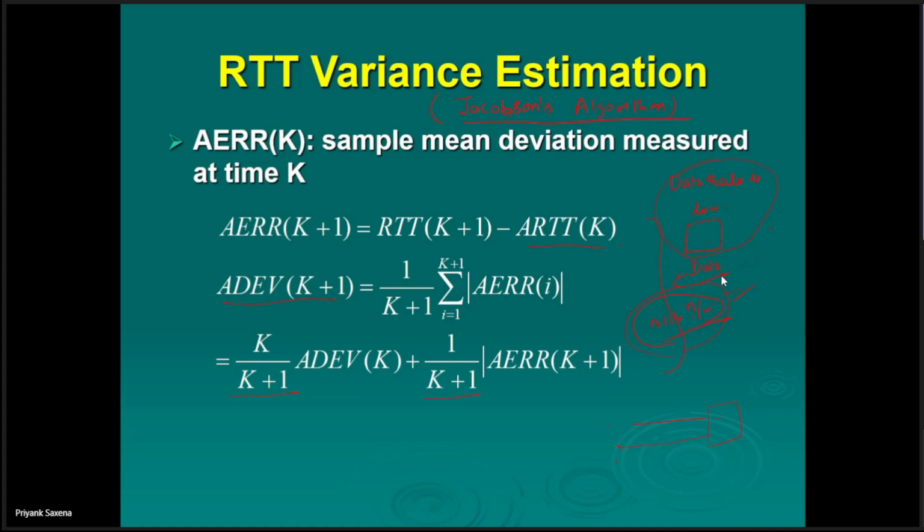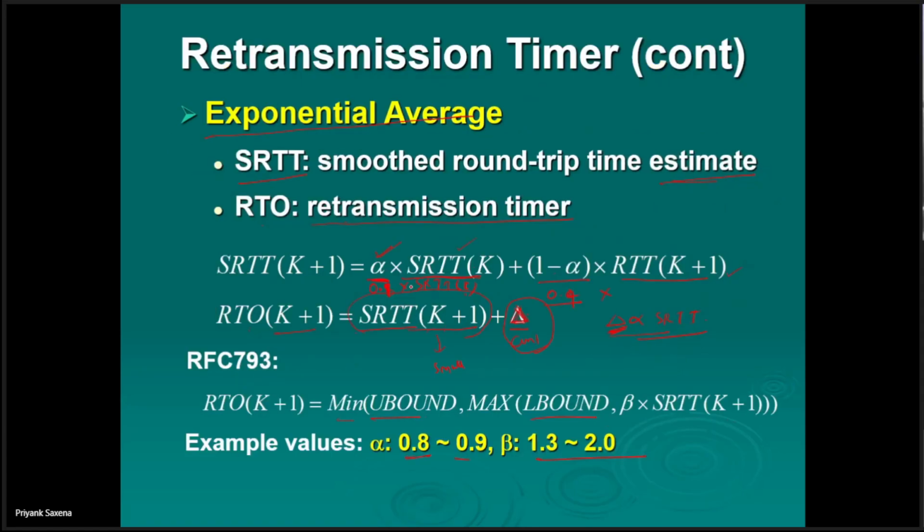This is called Jacobson's algorithm for RTT variation estimation. In this algorithm, as you know, the exponential average also doesn't show the actual behavior of the network conditions, because here you are assigning more weightage to the most recently transmitted segments, right? But actually the most recent one may not show the actual behavior of the network conditions, right?